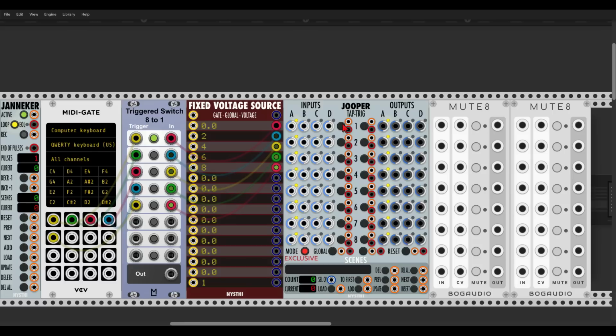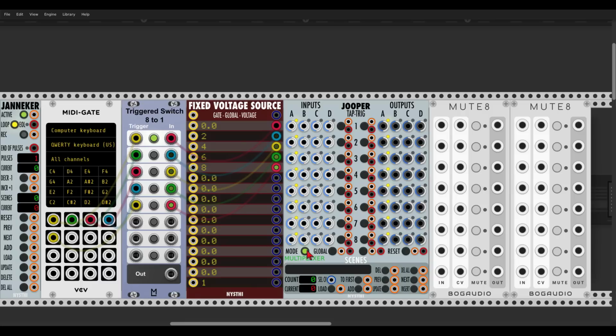And I can click the button next to the row, and it will move the light. It will create different combinations. You see, so I can send C out of C, for example, and activate and deactivate the different inputs and outputs. This was exclusive. You can see we have only 1 light, and it will go from the left to the right.